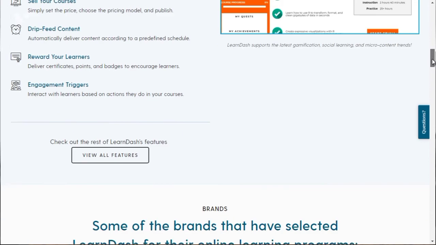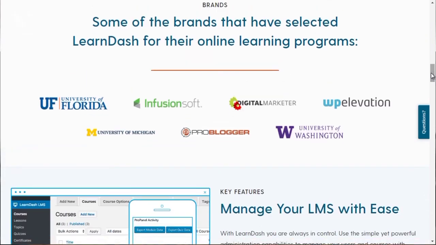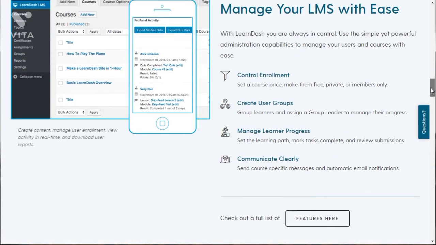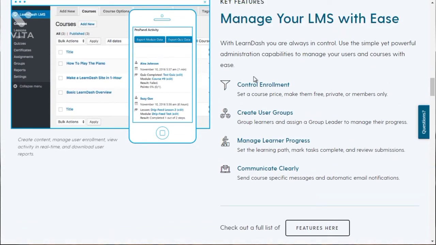So that's nice about LearnDash. It's not just an online learning management system that accepts money and delivers your content, but it's so much more than that. You can create groups, you can manage learning progress, so you can see where the student is in terms of their learning path and what they've completed, and you can get reports that give you a bird's eye overview of everybody in your course.